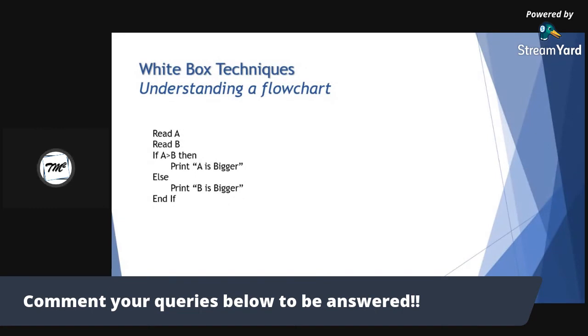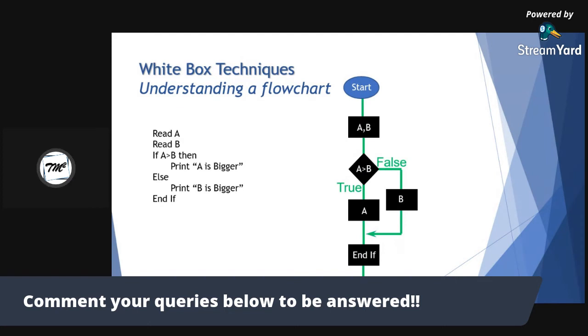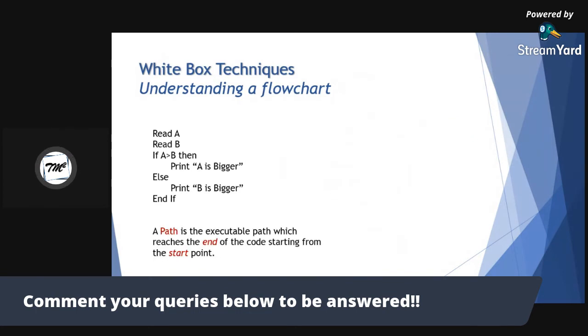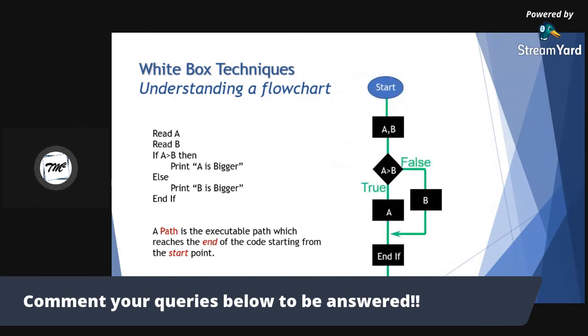On the white box side, of course, we have two techniques, and these play a very vital role. You need to understand a flowchart, where generally a control flow diagram consists of two major components. One is the branch and the second is the nodes. So all the enclosed bodies here are called nodes, and all the arrow marks are called branches. So we just have to test these two things with the help of two techniques. And then we generally measure the minimum number of paths, which can be used to determine the statement coverage and decision coverage.